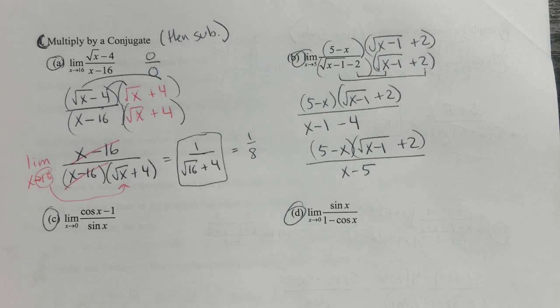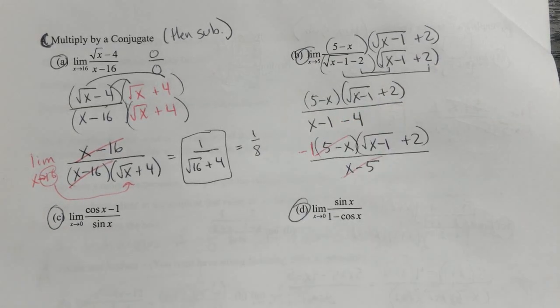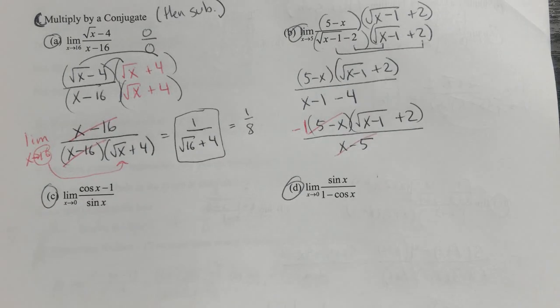What happens, or how do 5 minus x and x minus 5 cancel, or can they cancel? Yes, you just have to add in a negative. Perfect answer. Add in a negative 1 in the bottom or the top, it doesn't matter. So the easiest way is to just say, yeah, they cancel, but they leave a negative 1 because they're off by a sign. Now, the longer way would be factor out a -1, but most of the time calculus students are like, no. They just cancel to -1.